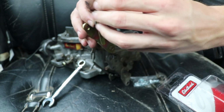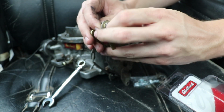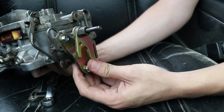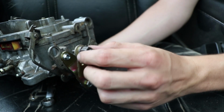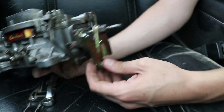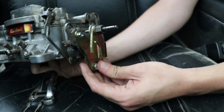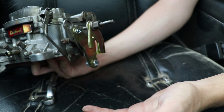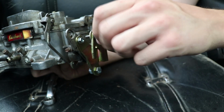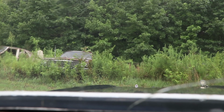Tighten this up, and then it's just a matter of three bolts. Here you can see it is installed. It's just two bolts, one up here, tighten it up, and these two right here. I didn't tighten it up yet, just wanted to show you. Put the nut on the back side, bolt it on, tighten it up. Super simple to do, but this is going to fix all of your issues when it comes to your kickdown adjustment.